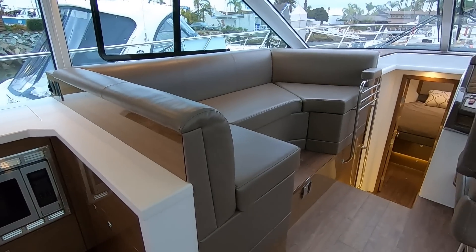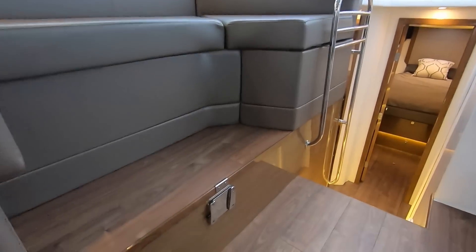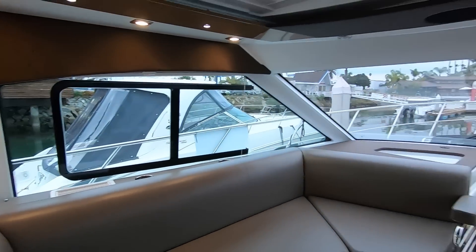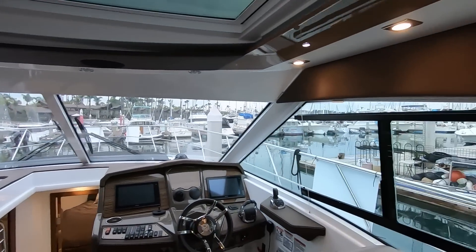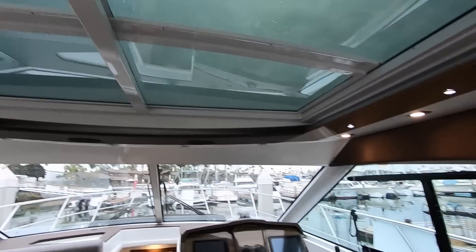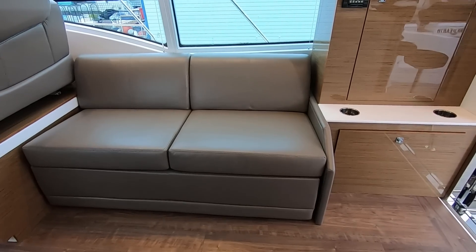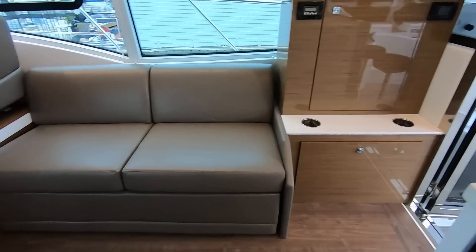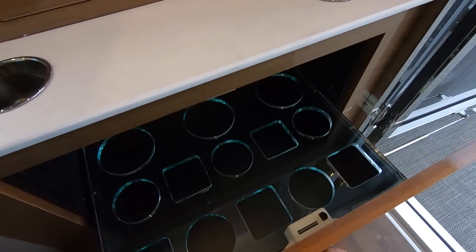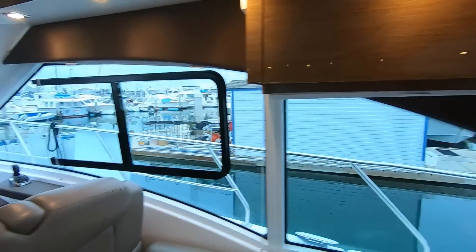Here's our helm companion seating area. There is a table that slots right in to this slot here for a nice little dining experience. You have opening portholes on either side. You have a sunroof up above, and this sofa here is a flex-steel bed that will flip out — it's very comfortable as a bed or a sofa. You have bottle storage here with different cutouts for different types of bottles. This is your panel for the boat and you have more storage up here.